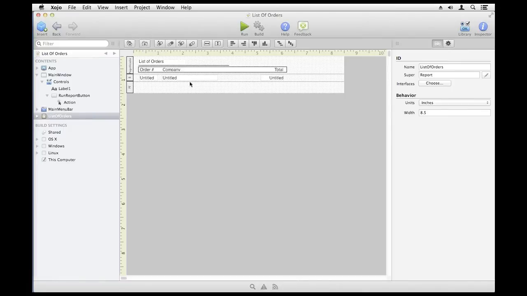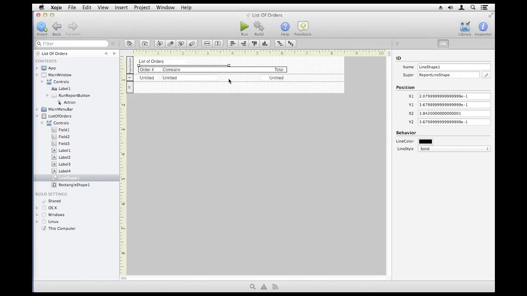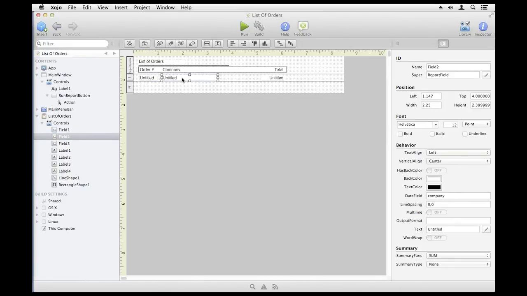And you can see here, there's some stuff in the page header. Looks like it needs to be a little bigger because some of the bottom parts of these letters are getting cut off. And then 3 fields. And you see these are still left as untitled, but they point to particular columns in the record set. So this one's pointing to order number, and like I said, I often will type those things in there so that I can easily tell what they're referring to when I'm looking at the layout. And that's pointing to the company column, and the total.